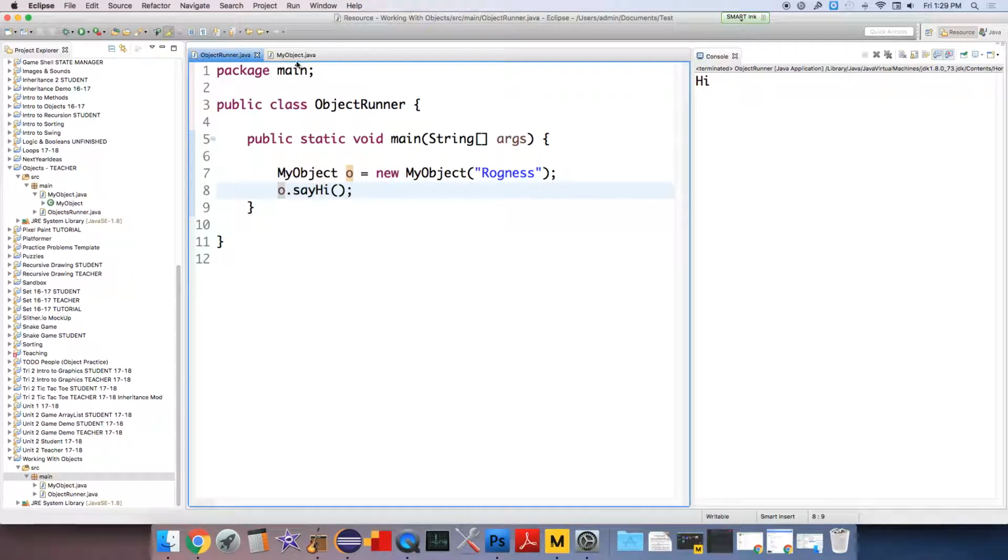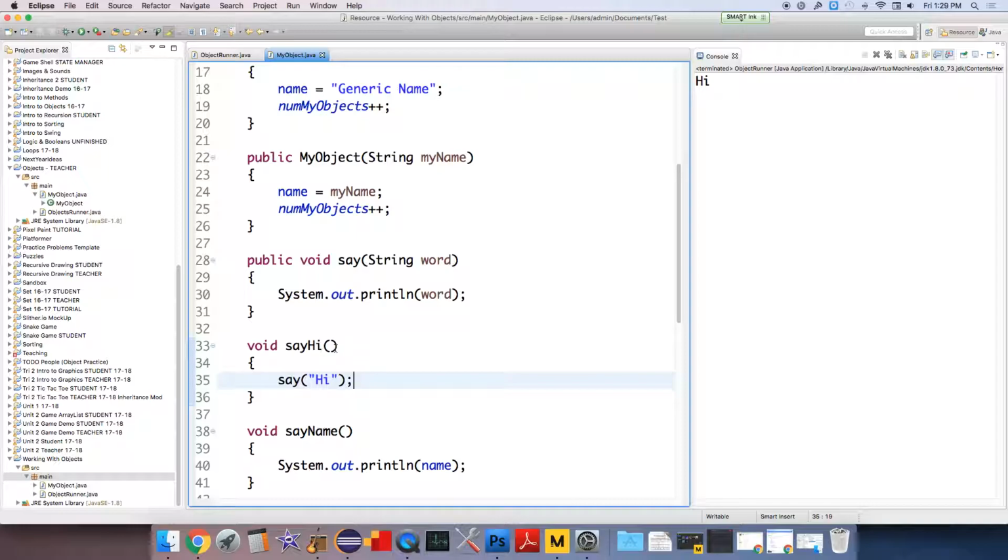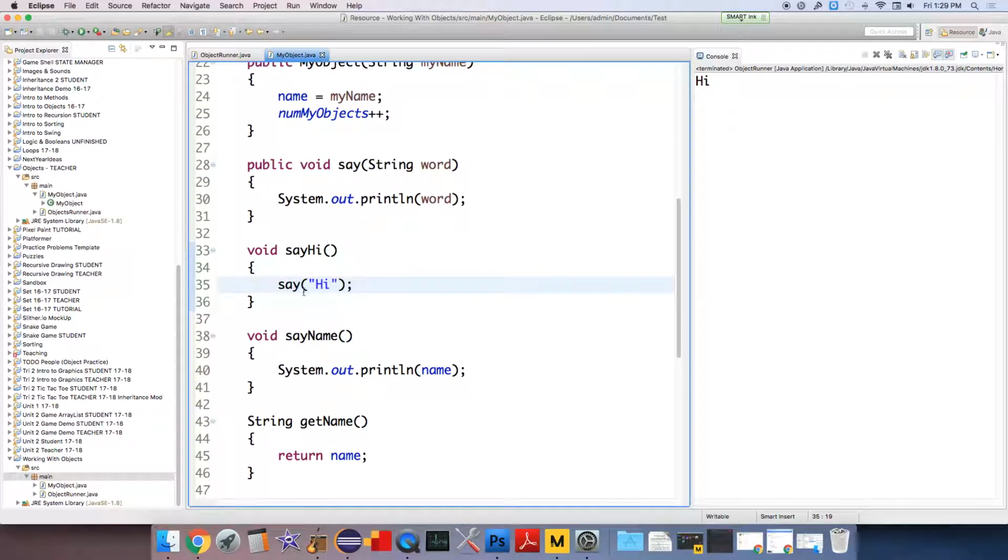Doesn't seem like it's doing anything efficient yet, so it's hard to see the purpose. But look at this. This is a pretty short thing to write. It makes a lot of sense. Anytime I want to say something, I'll just type this, because it's kind of a nuisance to type System.out.println and then the thing.